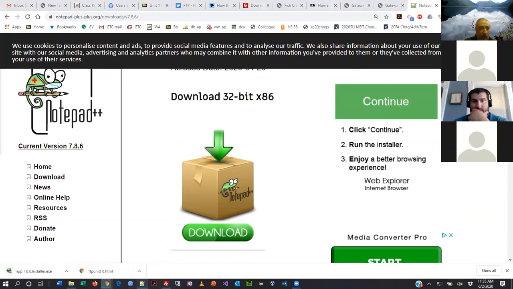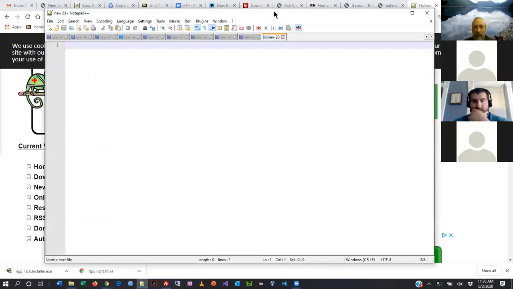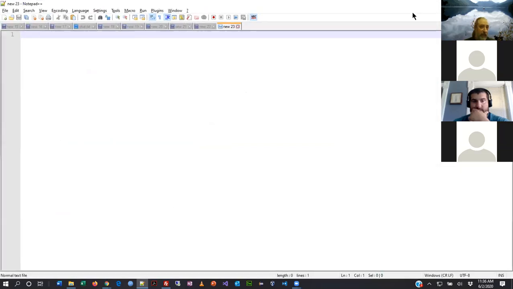I already have this piece of software installed here on my machine. And once you have that successfully installed, you'll have a product that looks like this. Now, this doesn't look like a very fancy product, but I'm going to tell you what, Notepad++ has served me well for decades. It can write code for just about any language. It has a gazillion little plugins and stuff that you can throw in. And for me, it's my go-to text editing tool. And I'm going to do my work with this product.